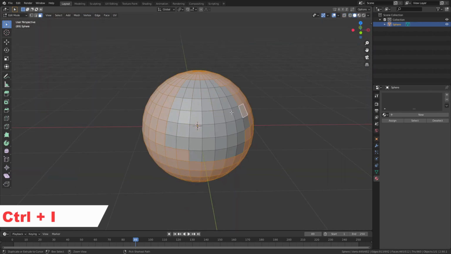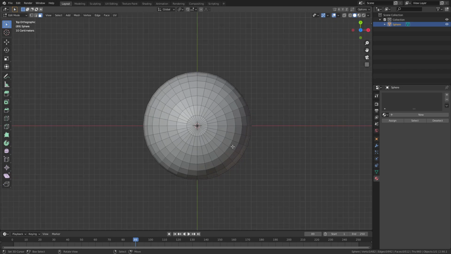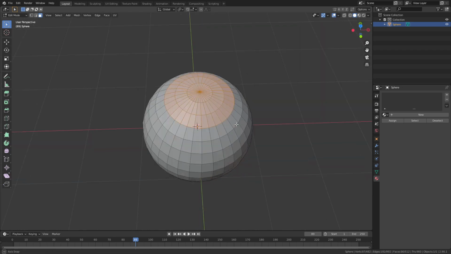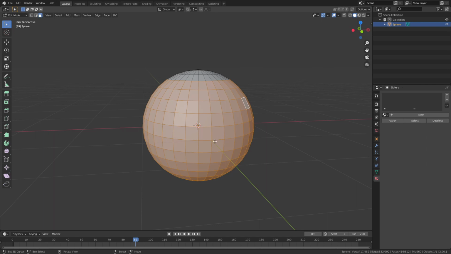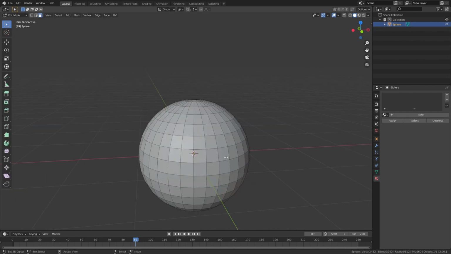Control I will invert the selection that I currently have, which is really good, because for example, if I wanted to select a lower cup here, I could also go in the top part, select these, press Control I, and then I have this part. And if I separate that, it's sort of a cup or a vase or something. Keep Control I in mind. This seems like a very simple tool, but in general, if it's easier to select everything else than the selection that you actually want to have, you can do that and then press Control I. And I use that a lot to speed up my selection workflow.